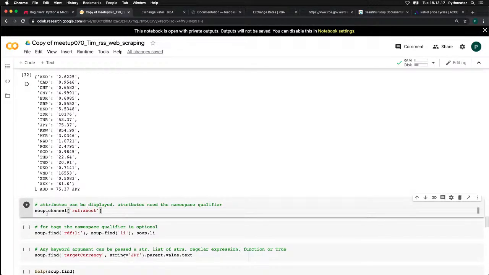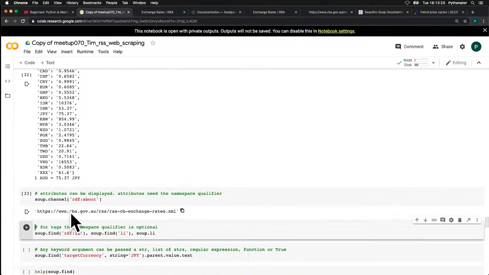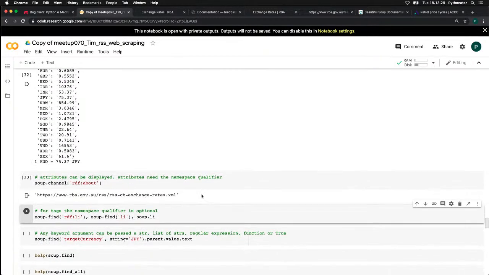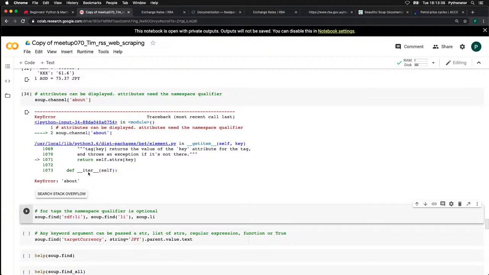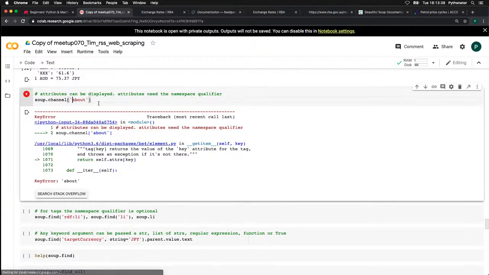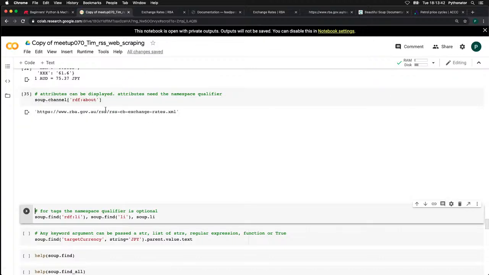So we can do this. Soup.channel, find the first channel, there's only one, and tell us the attribute by using this square bracket index code way of doing it, and it gives us the attribute. Now you'll notice that if I just did about, that wouldn't work. You have to use the namespace when you're working with attributes.